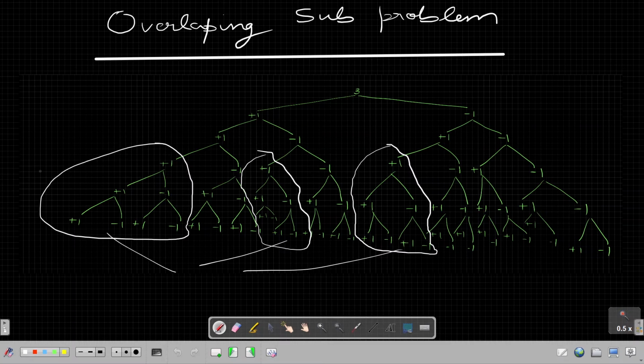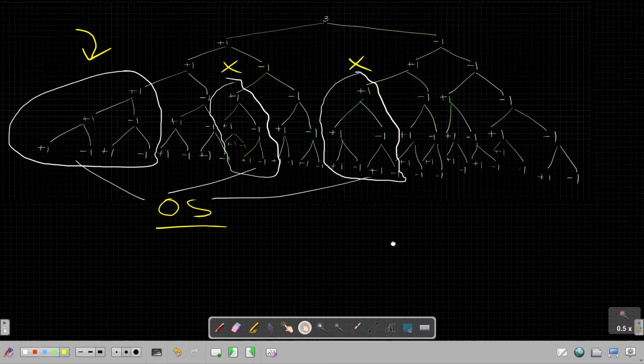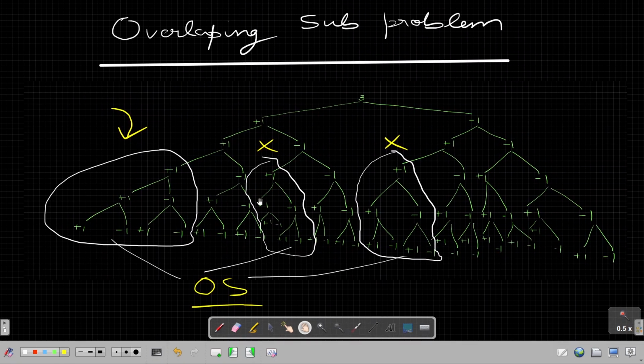So what this signifies is there is overlapping subproblem in this problem, right? If this answer I have computed here only, I can skip these computations just by storing this result, right? So there exists an overlapping subproblem in this problem. So I can write here overlapping subproblem. So this part is clear. Let's move to the next slide.